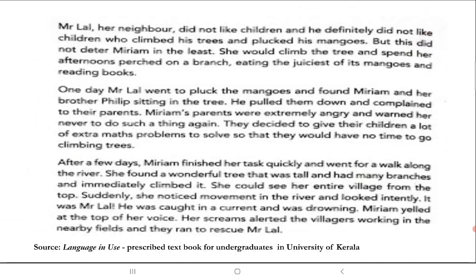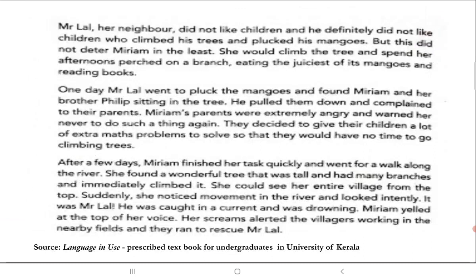One day, Mr. Lal went to pluck the mangoes and found Miriam and her brother Philip sitting in the tree. He pulled them down and complained to their parents. Miriam's parents were extremely angry and warned her never to do such a thing again. They decided to give their children a lot of extra maths problems to solve so that they would have no time to go climbing trees.